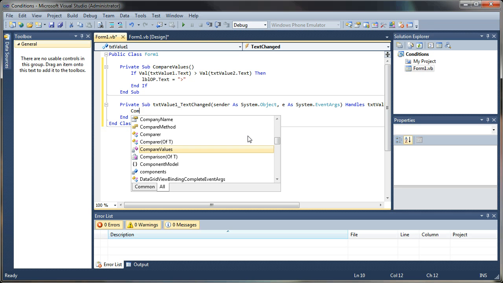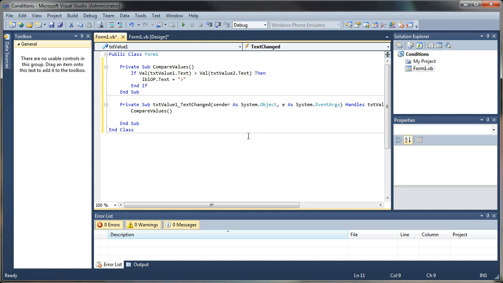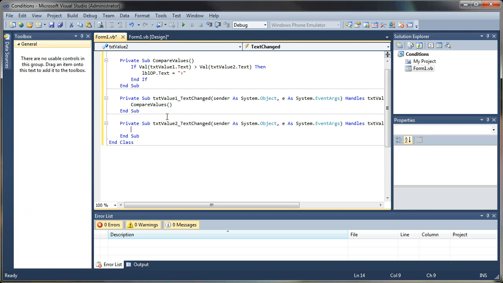So let's say compare values. Alright, simple enough. And I want to do the same for our second form field. So every time we change the values or type in those fields, it'll immediately run this little routine here. So I'm going to compare values on that one as well.